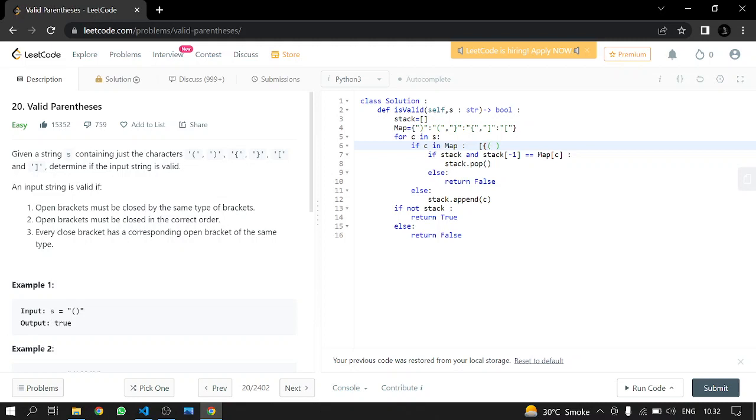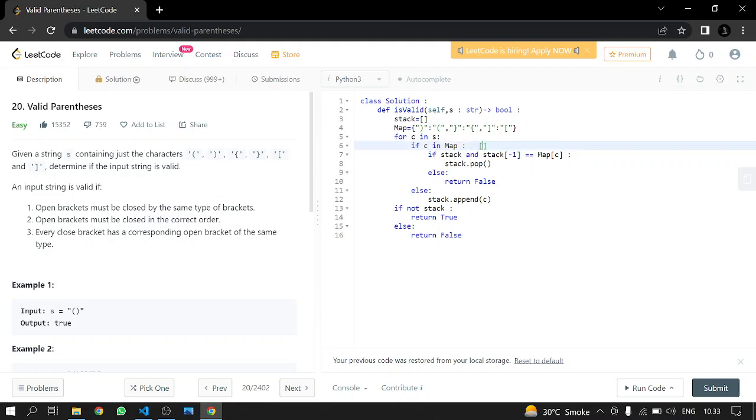Reference means the top of the stack. This is like a peek function, and whenever we find a match, we will not append this bracket to the stack, but we will just pop the reference, and when we find the reference of this bracket, we will pop this, and the result will be our empty stack. There is nothing left in our stack now.